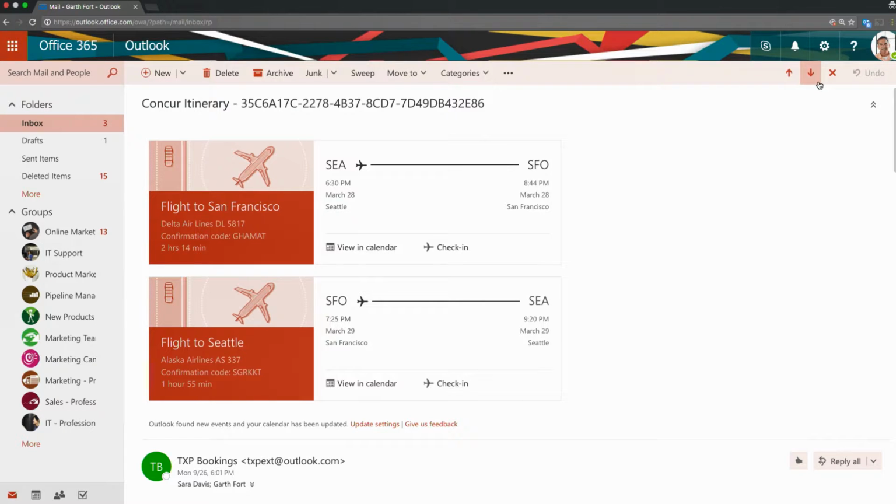So it depends. We're working to make sure that we're able to recognize these updates and update the corresponding event in the calendar correctly. We don't do it all the time, so in some cases you may end up with duplications. But that's a very good question. And of course, we're working to make sure that updates get more seamless. Same with cancellations. We don't remove from your calendar automatically if the flight gets canceled for whatever reason.